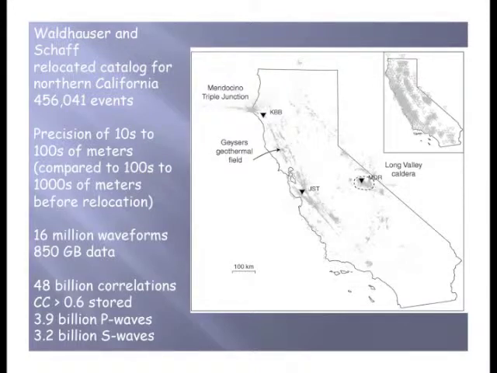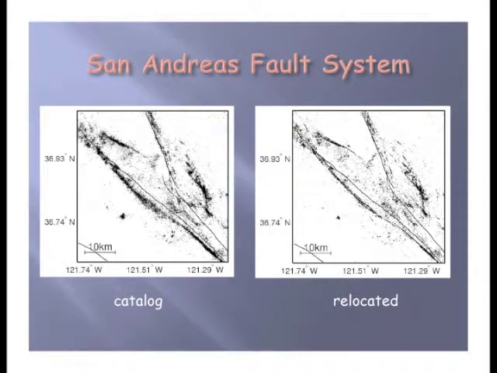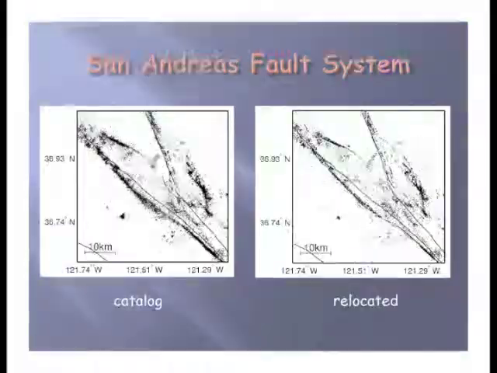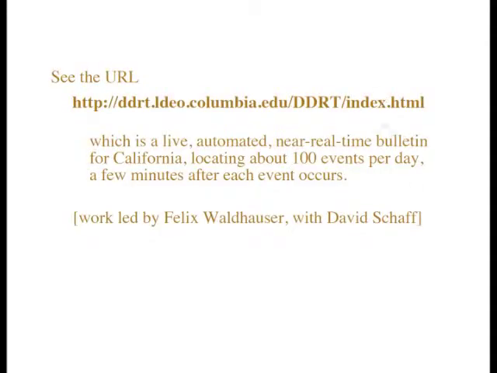So I turn to some of the results that my colleagues at Lamont, Felix Waldhauser and David Schaff, have achieved over the last 6 or 7 years, where my hope would be that they're, to me, amazing achievements in the West, potentially over the next, I hope it's not more than 10 years, can find wider application to monitoring and improving to get much more precise event locations. Basically, in this part of the world, where there are on the order of 900 stations, as you see them up here, the work has been done by my colleagues, in a comparison between the catalog and the relocation where the events have been located with respect to their neighbors using cross-correlation to measure relative arrival time, and where large numbers of events have been located at the same time. More detail at this link.